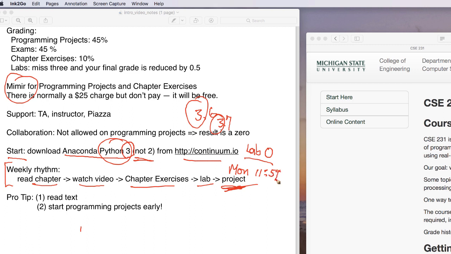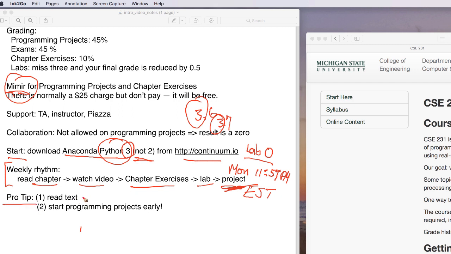By the way, if you are from another country, make sure that your time is set to Eastern Standard Time, because many things online read your local clock to get the time zone. For example, Mimir does that because it's designed to be used any place in the world. So you want to set your computer to make sure your local default time is Eastern Standard Time. Otherwise, you'll look at that and go, oh, hey, my program really isn't due at midnight. It's really due at 3 in the afternoon or something the next day. Now, watch out for that.